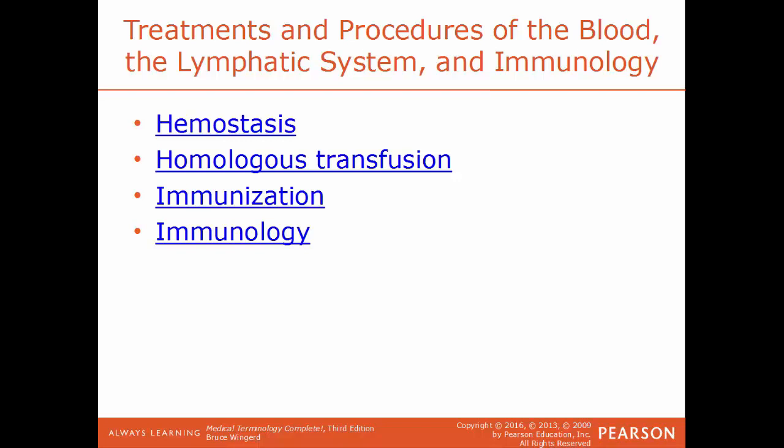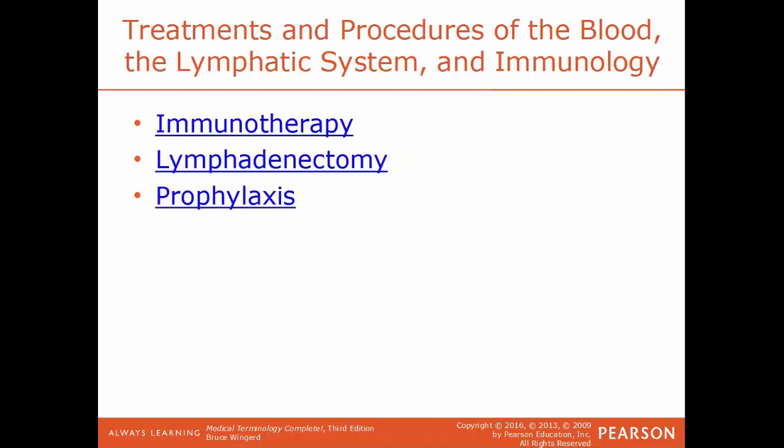Immunization, being vaccinated for diseases. And then immunology is the study of the immune system. Immunotherapy, this is the treatment of disease by giving substances that will stimulate your immune response. So basically, making it work faster than it normally would, making it work harder than it normally would, in order to combat a disease.